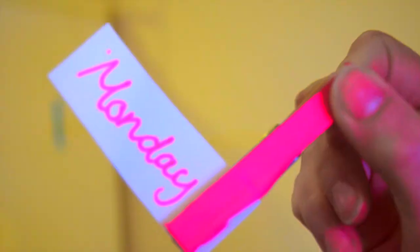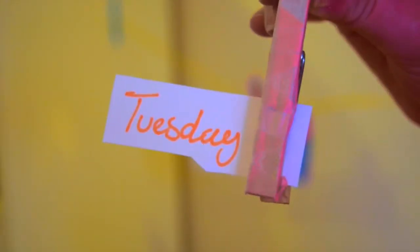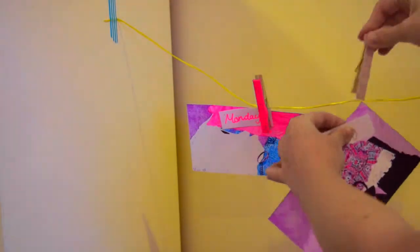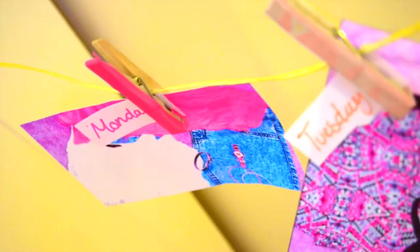As you can see, I have lined them between two bookshelves and just put the days on with the outfits that you would wear on that day, just so you don't waste time in the morning figuring it out. We've all been there, well at least girls. And there you go — it's much more organised.